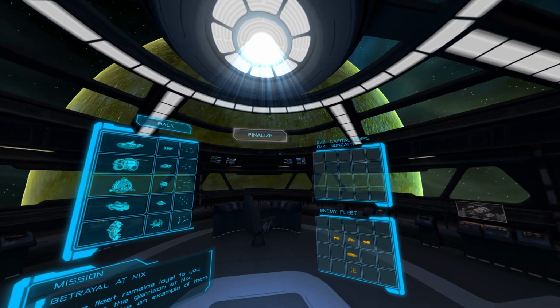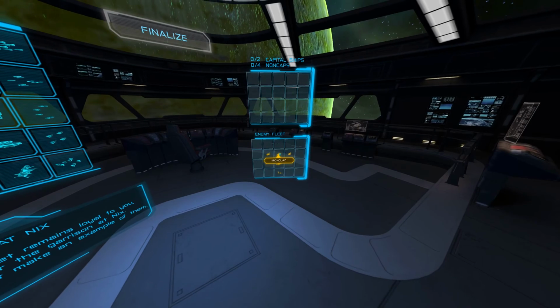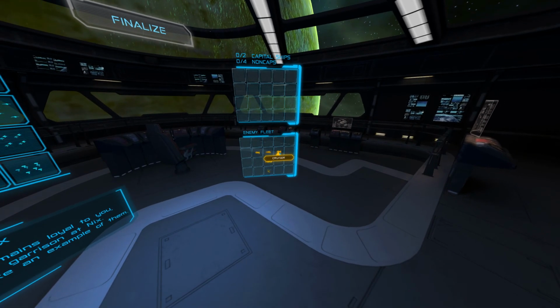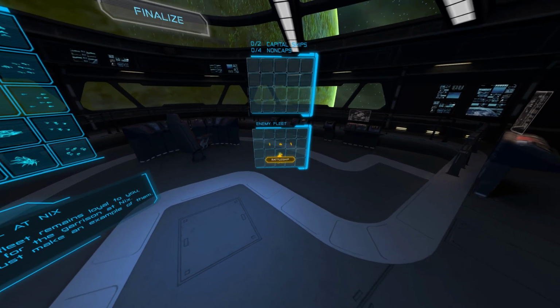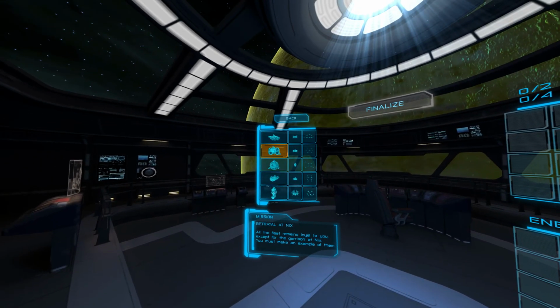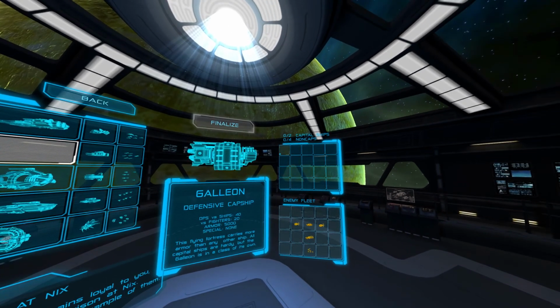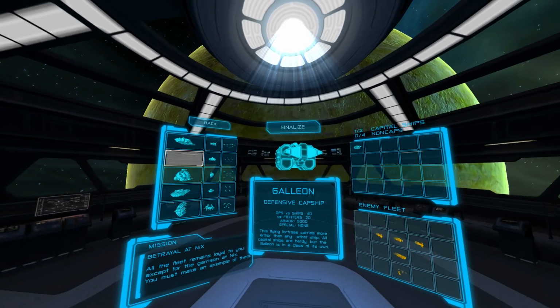And then you basically choose your fleet out, and there's the enemy. So we can see they've got interceptors, a cruiser, an ironclad, another cruiser, and a battleship. So we want to kind of match up with them. So let's do a battleship, and since it's a capital ship, we're gonna throw that in there.